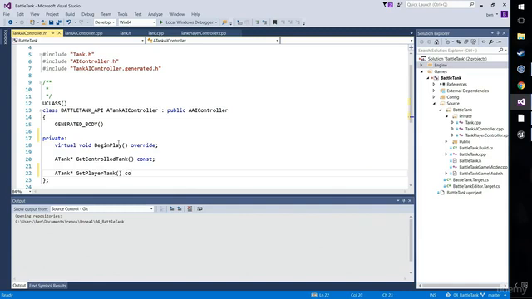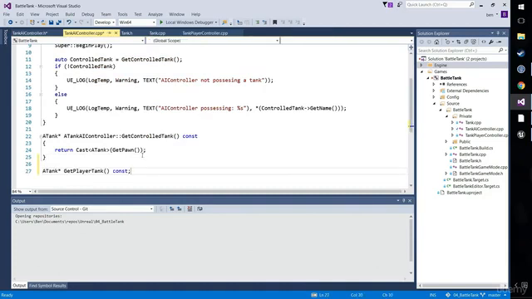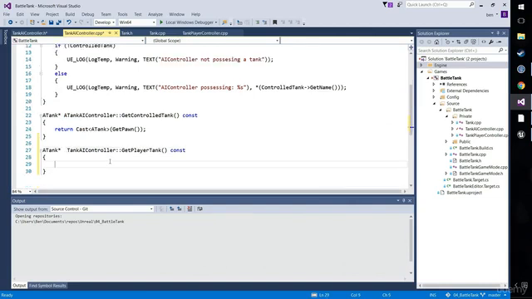And it's going to return, it's constant because it's not going to change anything. It's going to return a pointer to the player tank. So that's what we want to go and implement. Let's go ahead and write the implementation of that now. So use basically the same signature with, of course, the class name. Perfect. Okay, so how are we going to get the player tank?